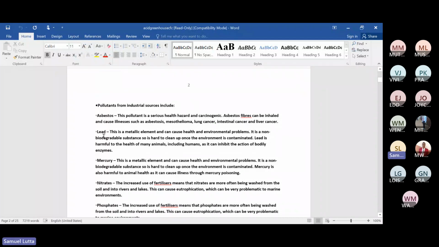And then we have some metal industries, like when you're recycling batteries. I think we talked about this. There was a case in Mombasa about lead poisoning, because people were staying near a factory which was recycling lead batteries. And this has been known to cause health problems. The problem with these metals is that they are normally non-biodegradable, so they can stay in the environment for a long time, contaminate, and cause harmful effects to both human beings and even plants.